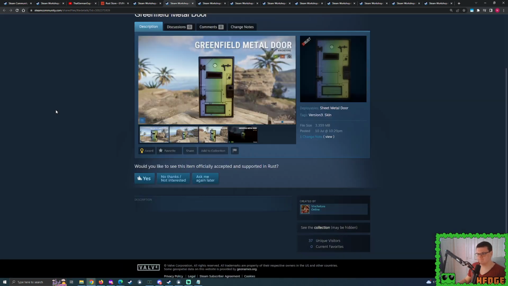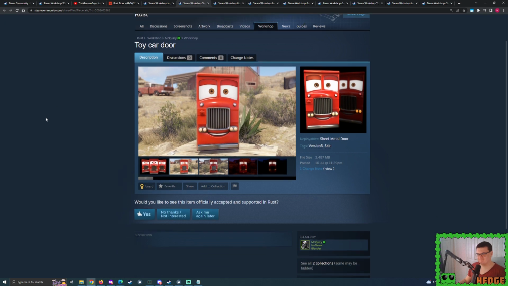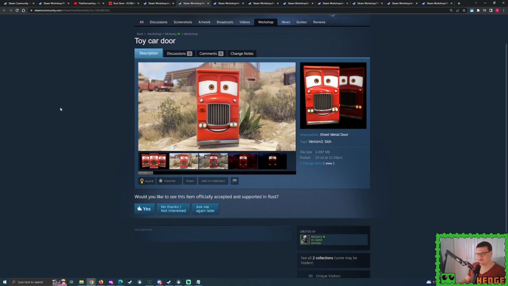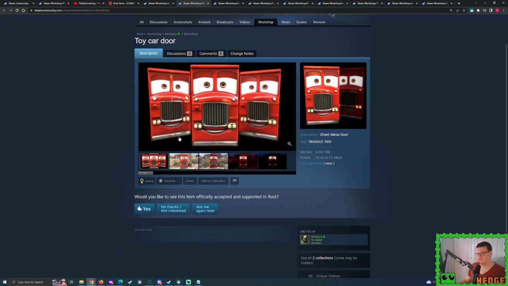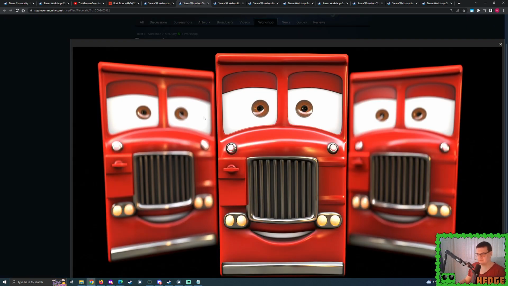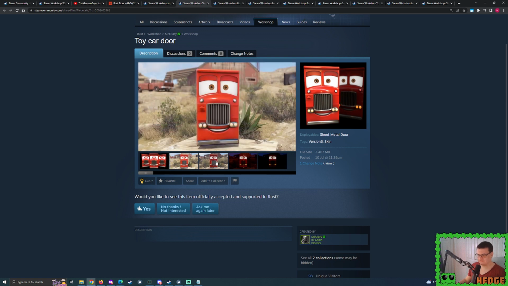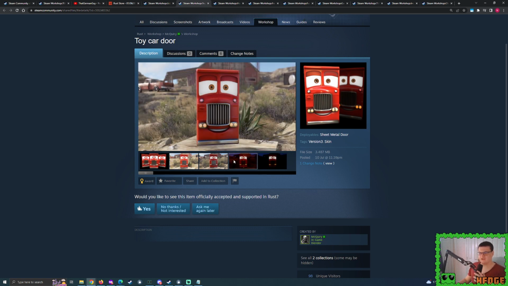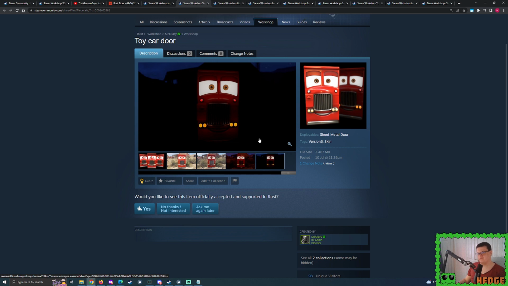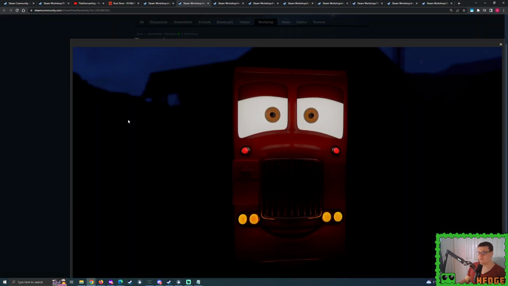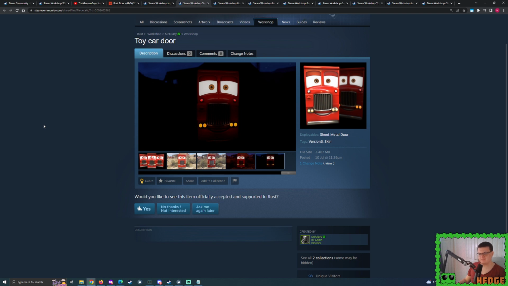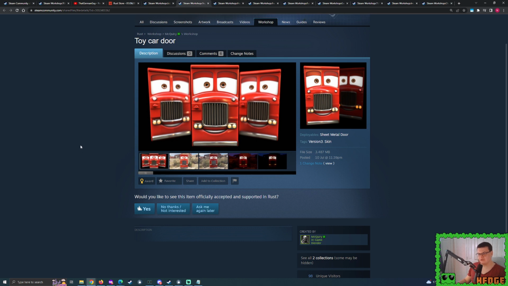And, yeah. Now, right. Disney's not going to get upset. Pixar's not going to... Yeah, well, it's Disney. They're not going to get upset with you, McQuarrie, are they? I'm not sure if this is any of those car characters, but it looks very similar. Very similar. But at the end of the day, if you like what you see, please consider voting yes or no. Let's see if it gets accepted. Bit goofy, but, you know, we've been having quite a few goofy skins accepted fairly recently. Let's see if that potentially gets accepted.